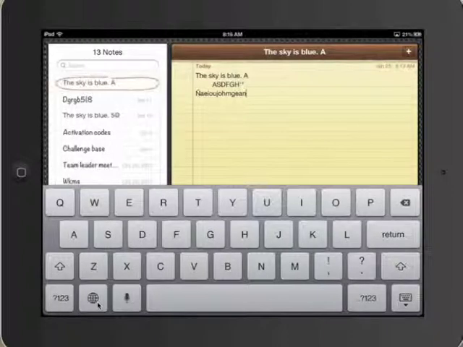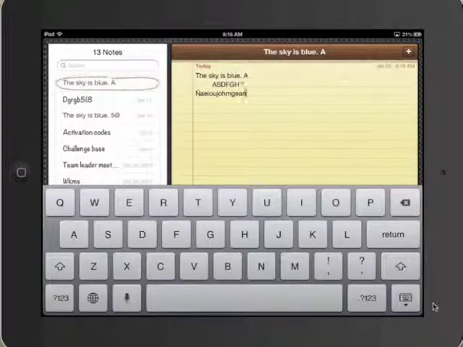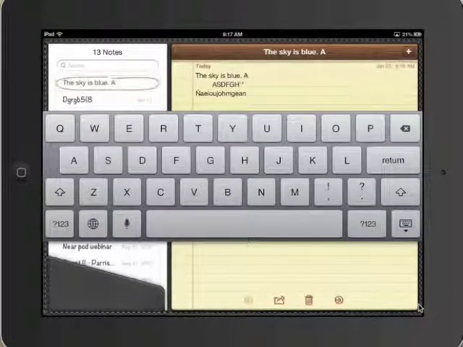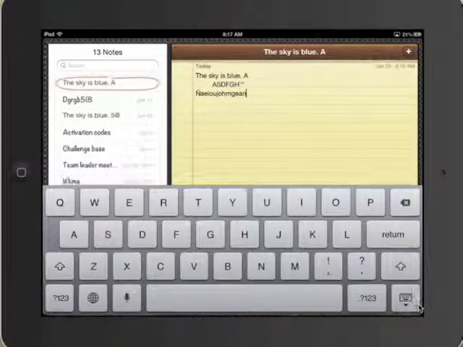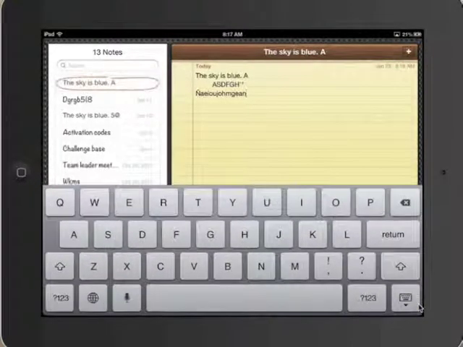While we're on that topic, here's another little tip. This is the hide the keyboard key. But you'll also notice the little horizontal marks on the side. If I hold my finger on it, I can undock the keyboard, and I've never found a great use for this, but I could see if I needed to type low down here on the page, that might be helpful. Maybe some forms on the internet might work that way. Hold my finger again and I can say dock, but notice it also says split here, so that's what I was showing you earlier, split. So that's just one other way to do the same thing. And actually, if it's split already, you can hold your finger and then say dock and merge, and it puts it back down there for you.